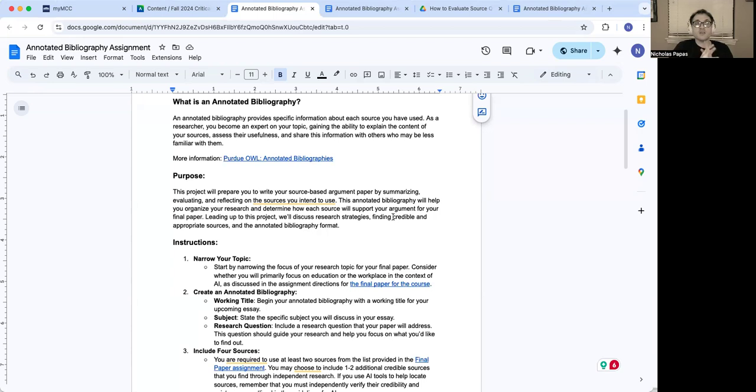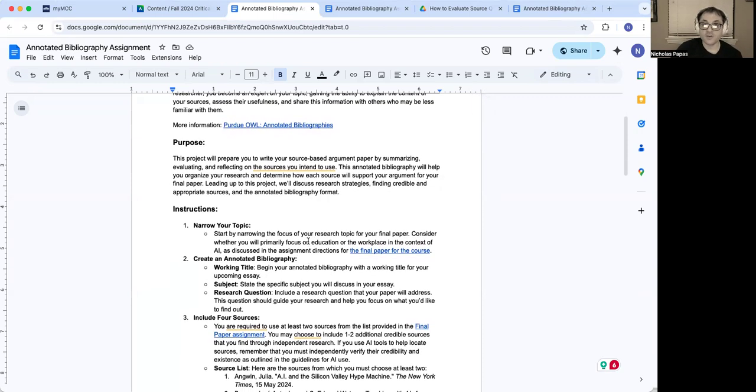And so this itself functions as a preliminary task. It's really important because the final paper is source-based, so you really need to understand your sources, and this, in some ways, forces you to really interact with those sources and to think about narrowing your topic before you sit down to actually write the essay.